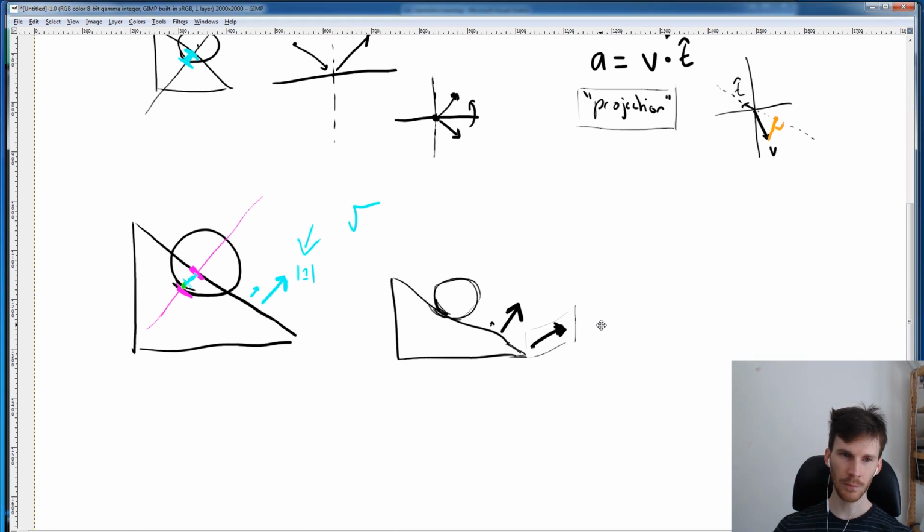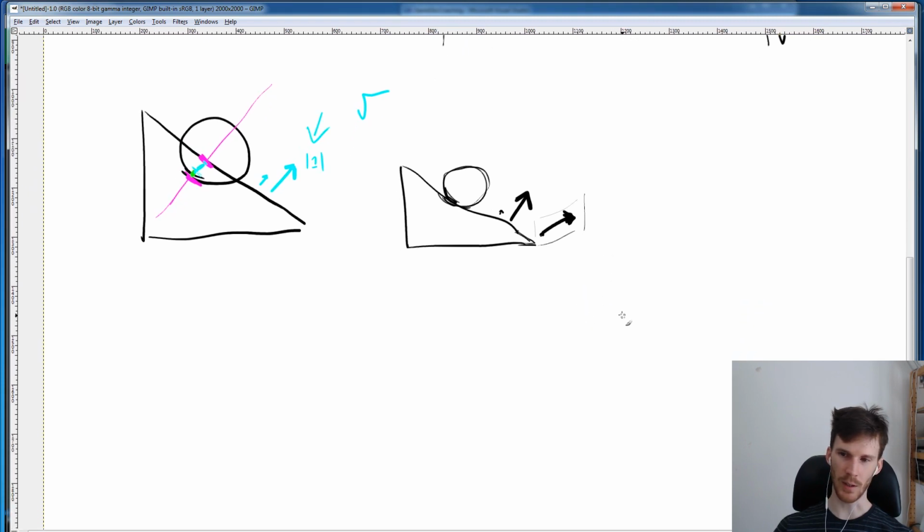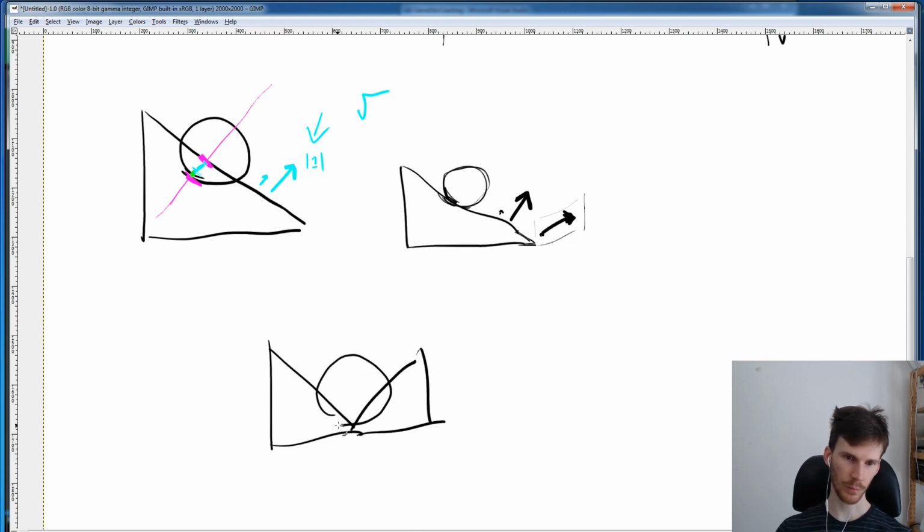But the other thing that I wanted to point out is that if we've got two shapes doing something like this, then we're going to have two separation amounts that are like that and like that.